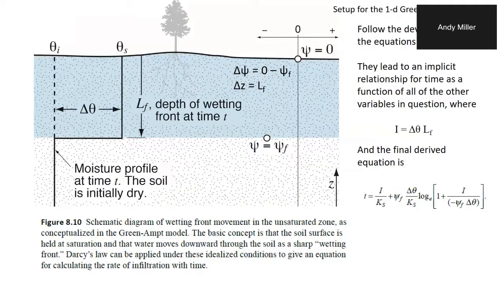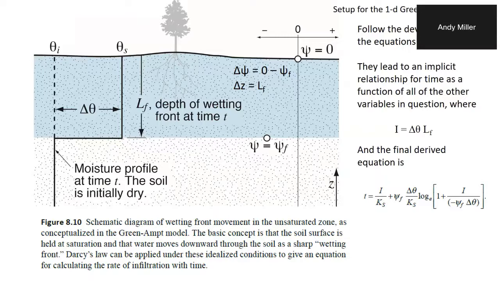So one thing I'll point to while we're waiting for others to come back is you want to keep in mind the infiltration rate in the zone that's moving downward like this. It is still following Darcy's law. So it's still going to be the product of the hydraulic conductivity, which if it's saturated is the saturated hydraulic conductivity, times the hydraulic gradient. And the hydraulic gradient is going to be the difference in psi plus z over the distance z. The distance z here is the same as the depth of the wetting front between here and here.